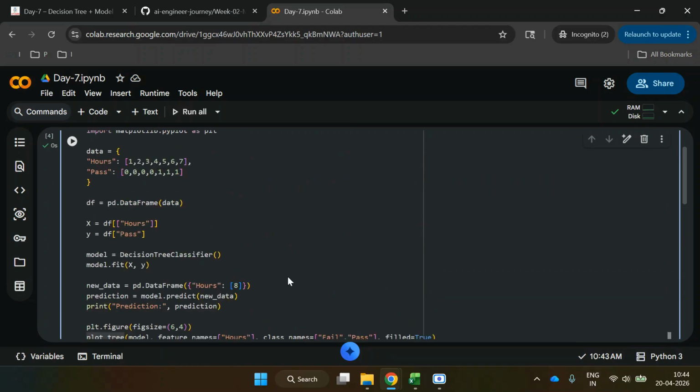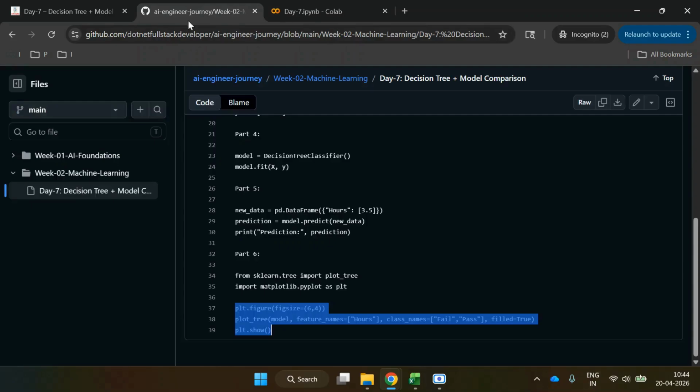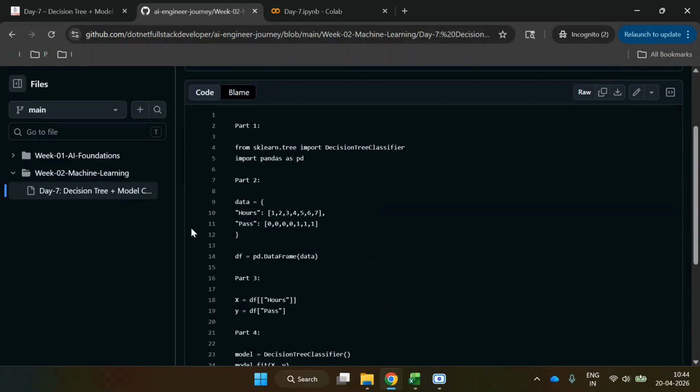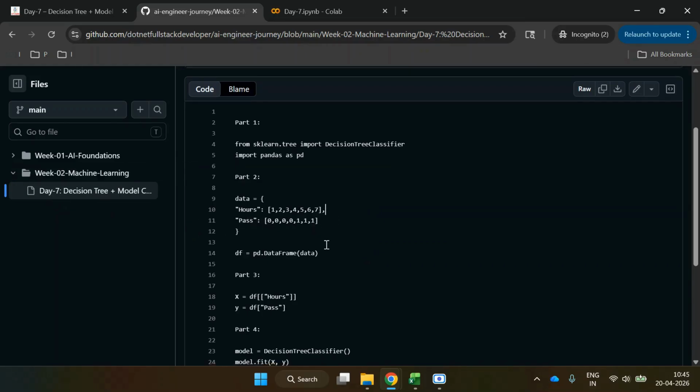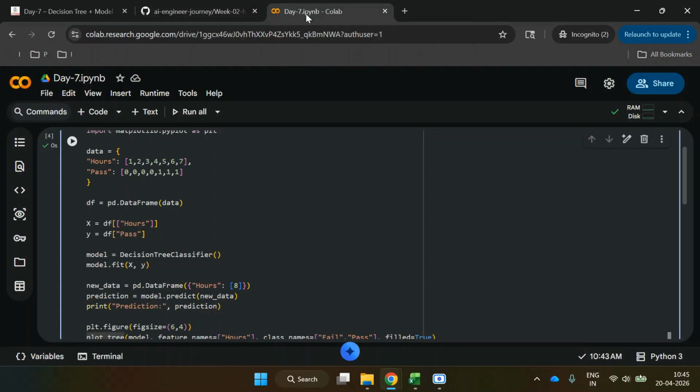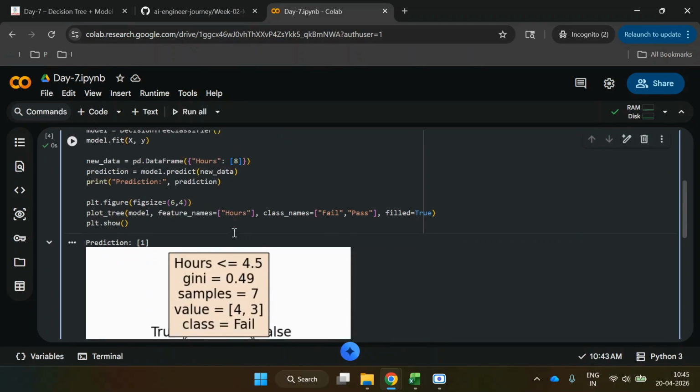Okay. So everything I already shared over here in GitHub, in week 2, day 7. Inside that we have created a new file, day 7, and inside day 7 I already provided the code part-wise. You just need to create a new notebook, put the overall code over here, and execute it.